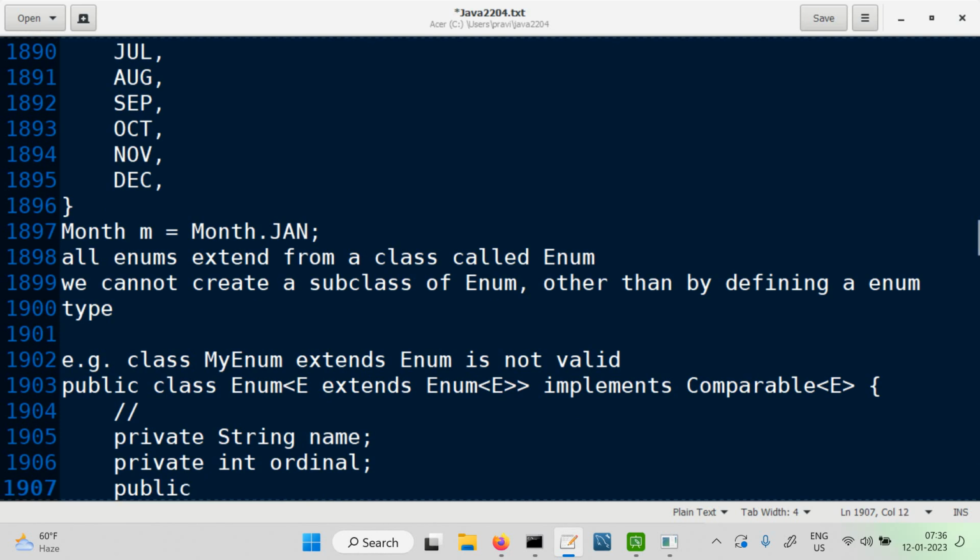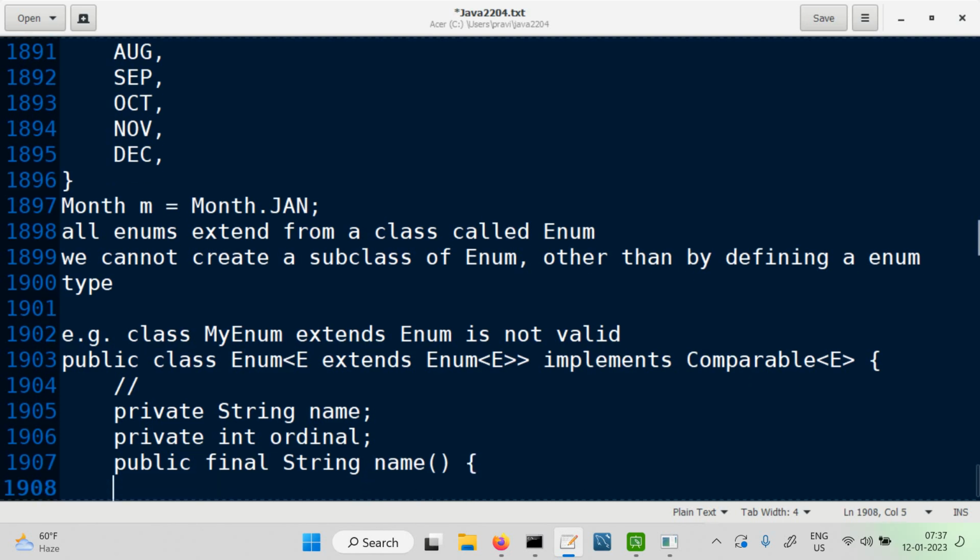There is a public method which returns a string, the method is name, and this method is final. It's simple. It has to return the name of the object.